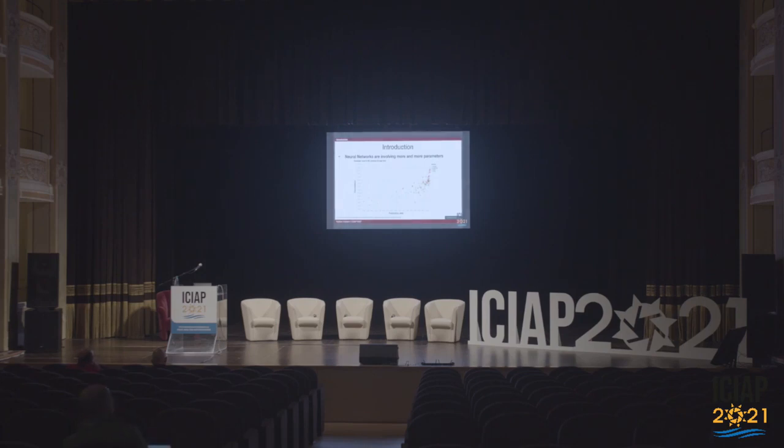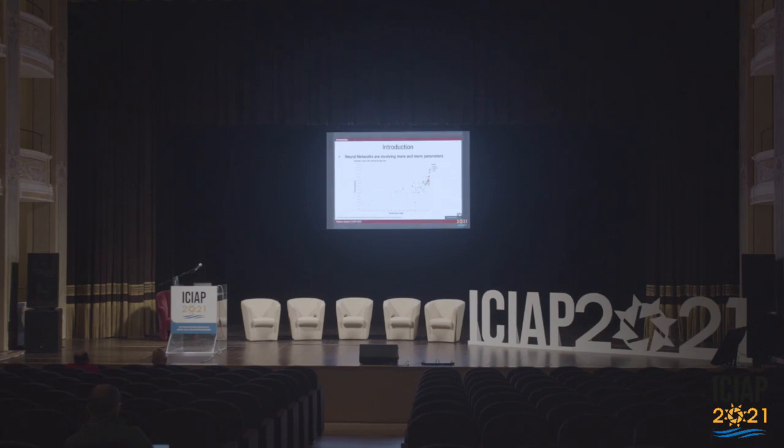As you probably all know, neural networks have been at the center of most research fields, such as language, vision, games, and so on. And over the last few years, they have been involving more and more parameters, following a trend that's quite similar to Moore's law, but with parameters, if that makes sense. And the main challenge with that is it makes it very difficult for deployment on embedded devices or on highly requested remote servers.